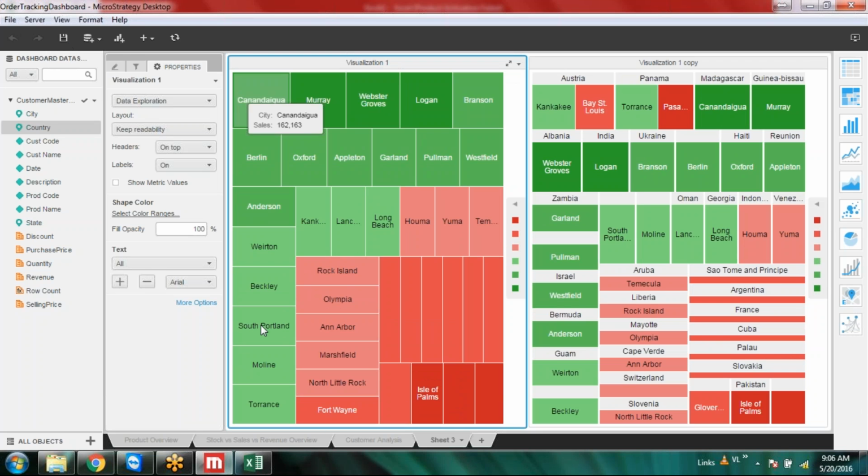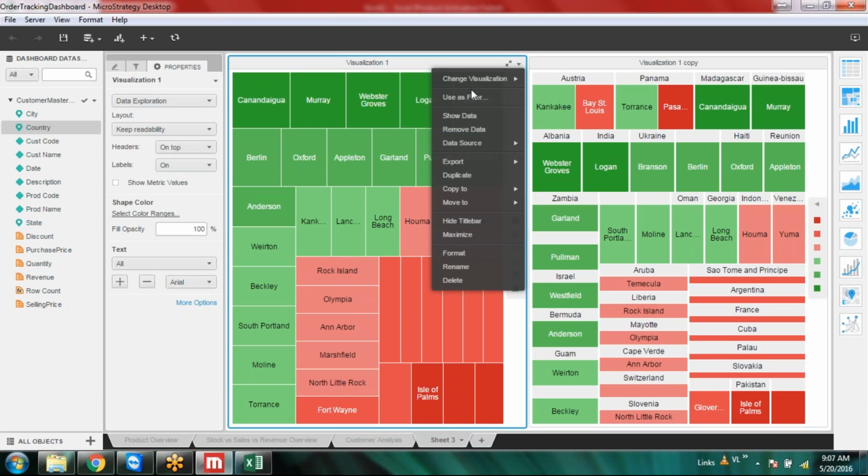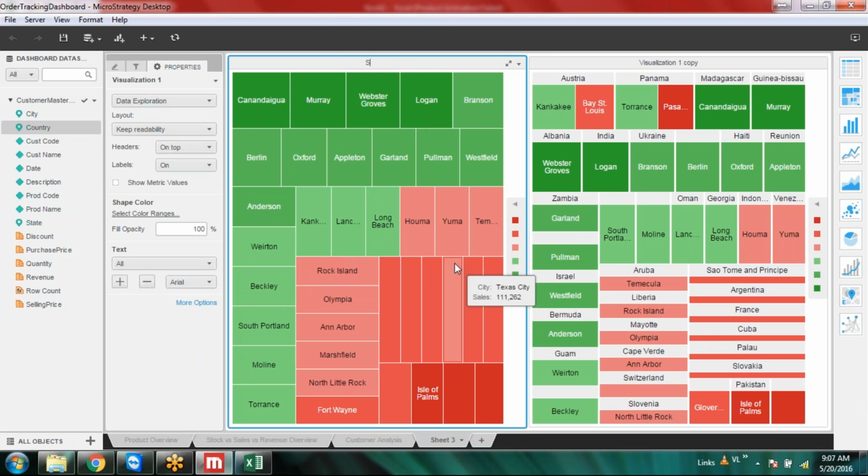This is looking good. So what can we name it? Say, state wise sales.